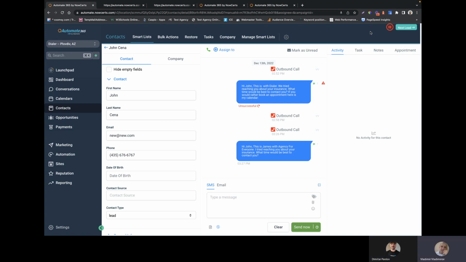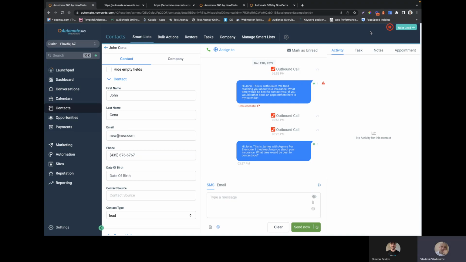All right, so this is a complete circle, everybody. You can put people into the dialer, assign them to various CSRs or agents, make sure that they complete their work, it's organized, it's right in front of them, they click one button. But not only that, automations behind the scenes say, guess what, there was no answer, I'm going to send an SMS, not just a call, but an SMS to follow up on that call, with a call to action, whether you're asking them for a better time to call, or maybe you're navigating them to a website where they can make a payment, or whatever the case might be.